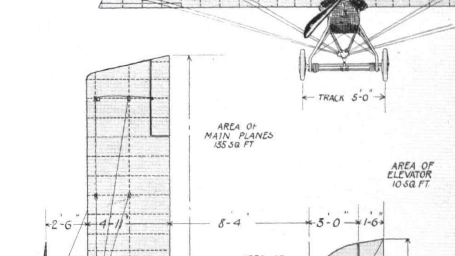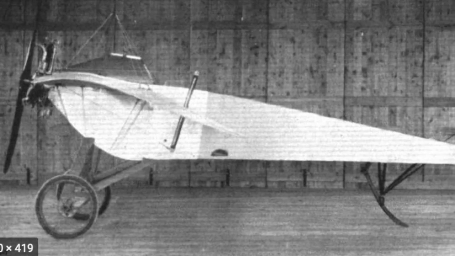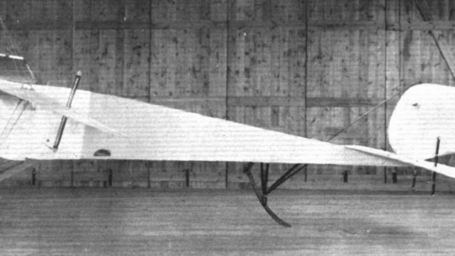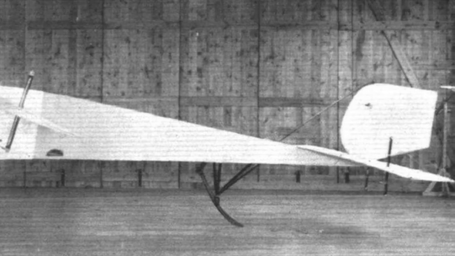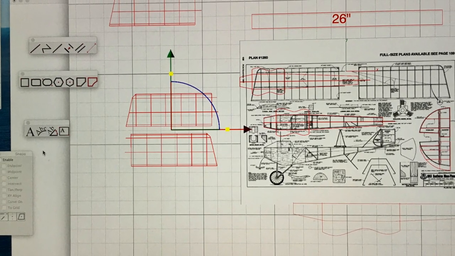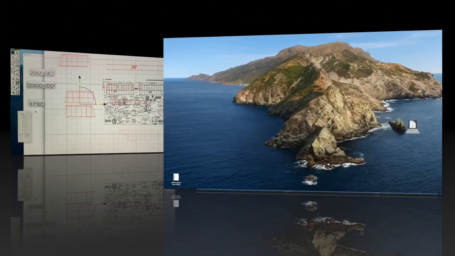You can use a variety of images to trace over. This is a 3-view. You can even use photographs if you get a good photograph looking straight onto your subject. For this video, what we'll do is we'll take a copy of a plans for the Blackburn monoplane that I found on the internet, insert them into TurboCAD, and trace over them. That's what we'll demonstrate in the video.